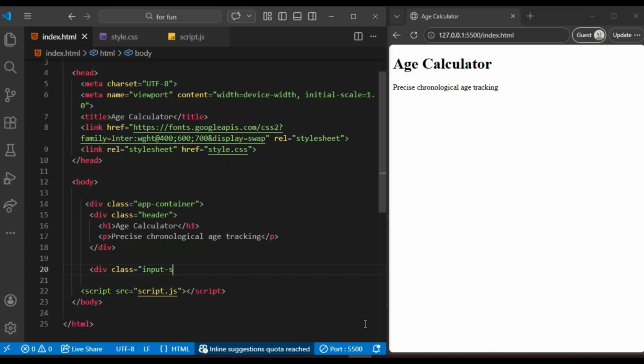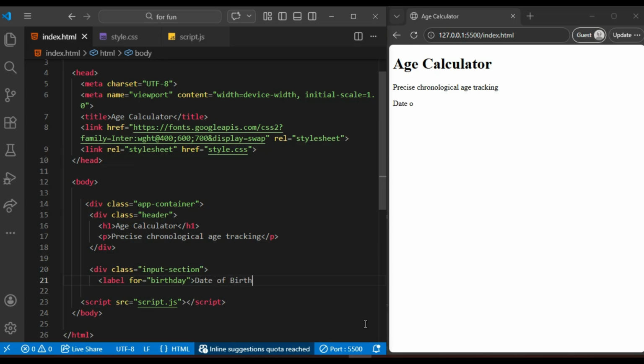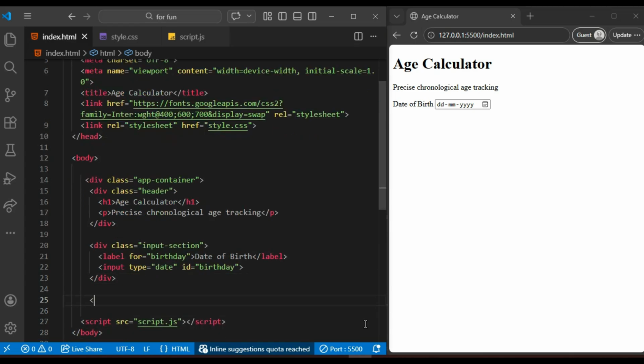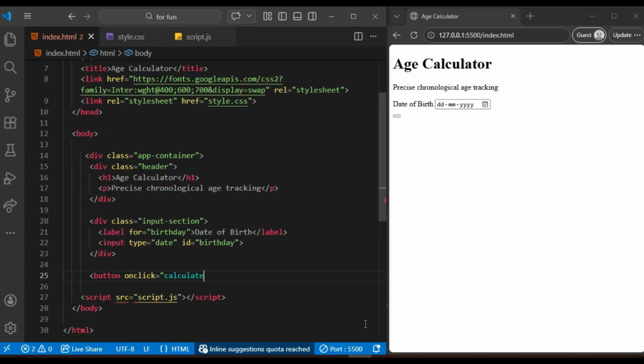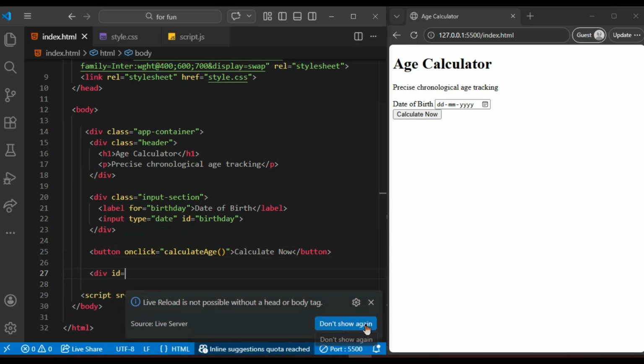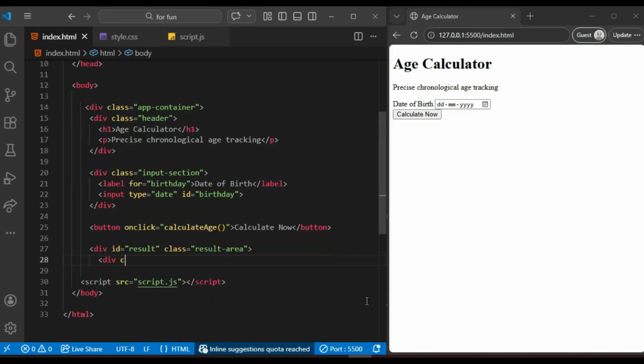Next, an input section where user selects date of birth. A button to trigger calculation. And finally, a result area where we show output.